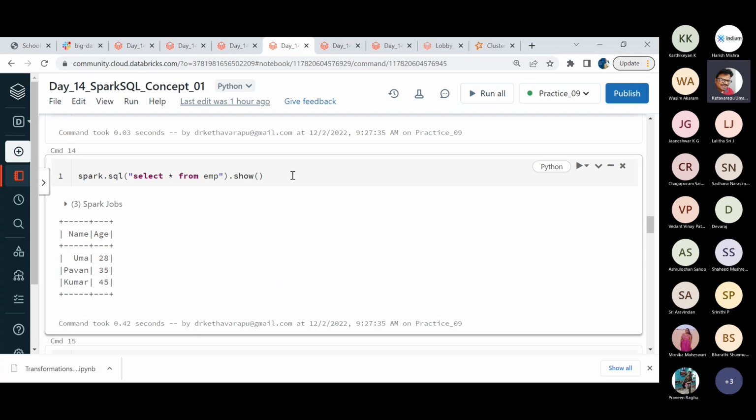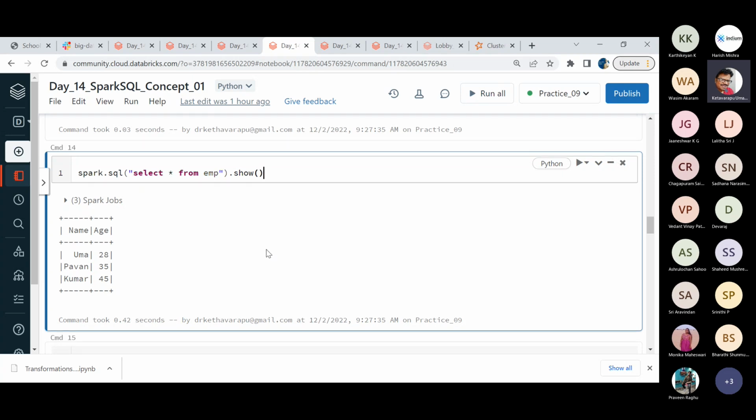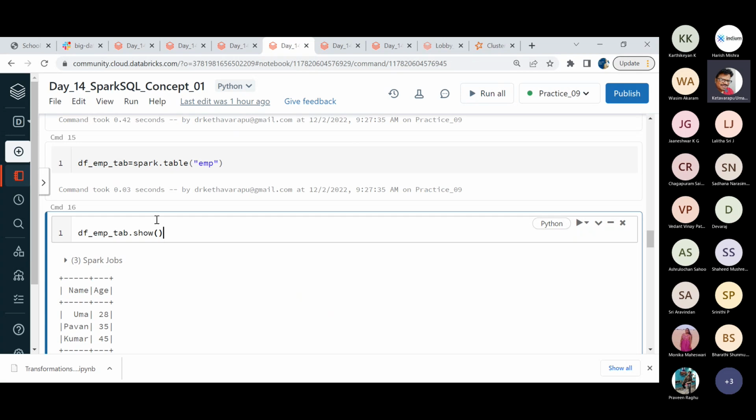If I want to pick up the rows from the view or from the table with the help of Spark SQL, the prefixed statement is spark.sql, and use the SQL syntax, the SQL way of picking up the data, select star from EMP and all, and you can show the appropriate records. Whereas in the data frame, we know directly data frame dot show gives the outcome of the data.